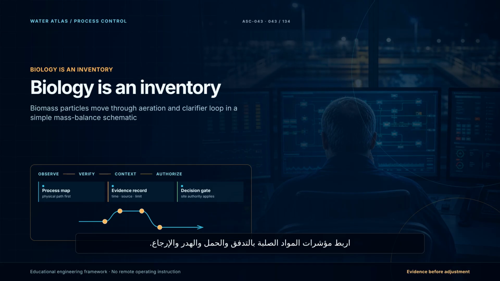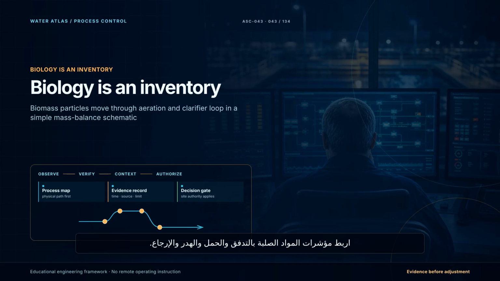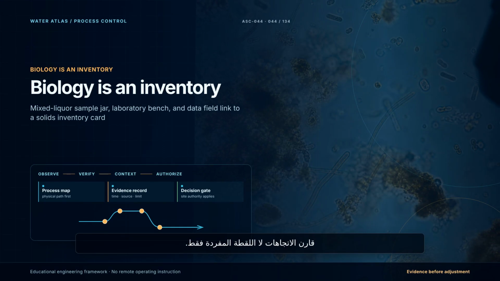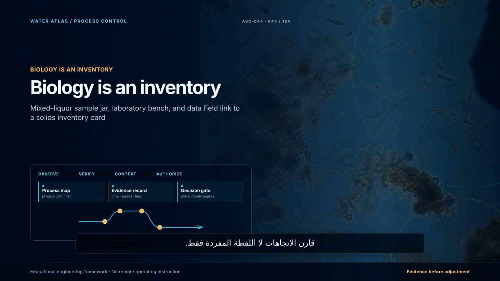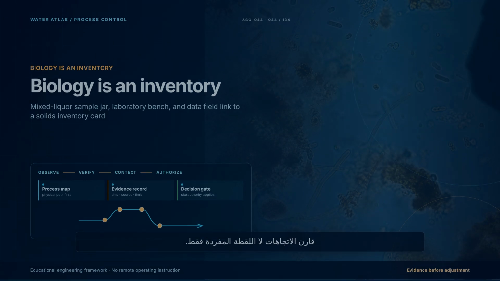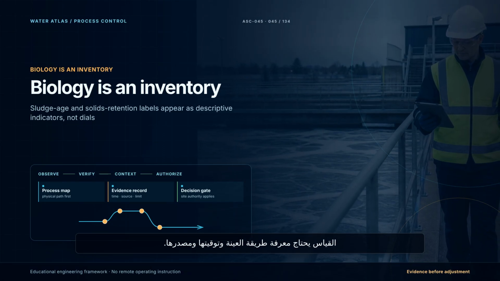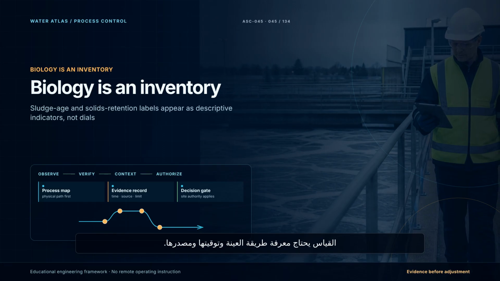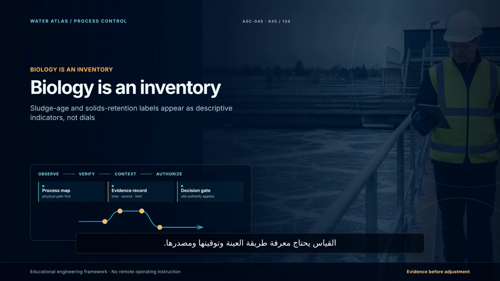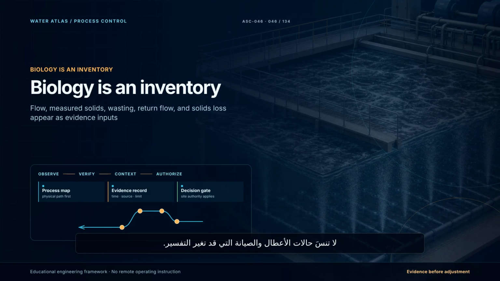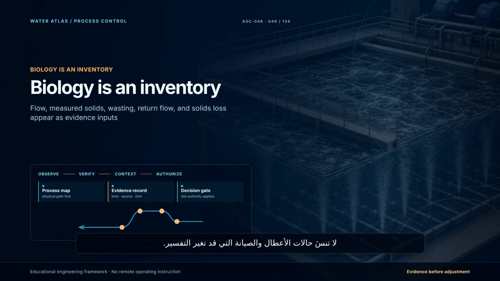Compare readings across relevant zones if the plant is designed for zones. Review trends rather than a single snapshot. Confirm instrument maintenance and calibration status. Then relate the information to treatment results and equipment condition. This approach avoids two errors: ignoring a meaningful low or high trend and overcorrecting based on a number that does not represent the process.